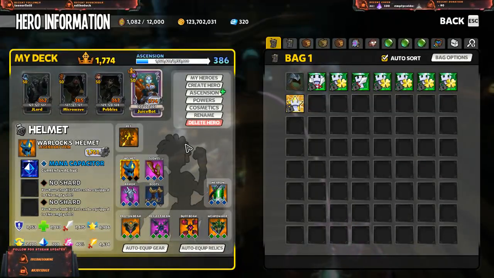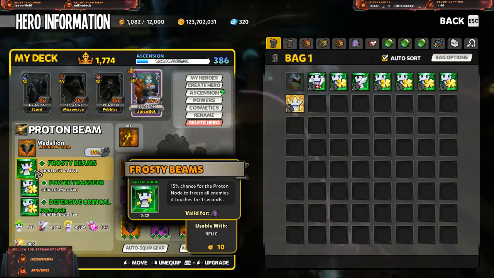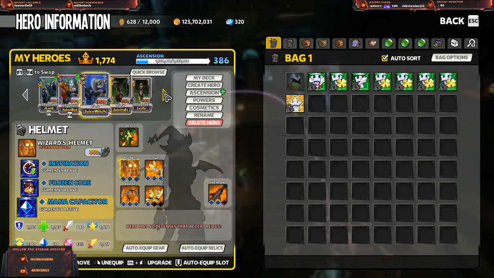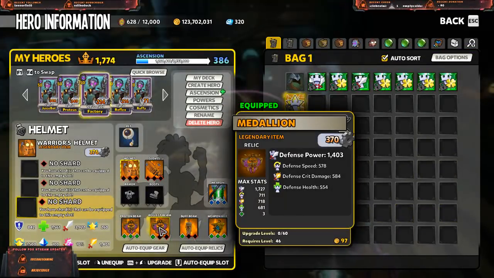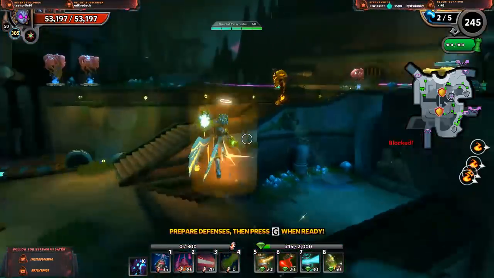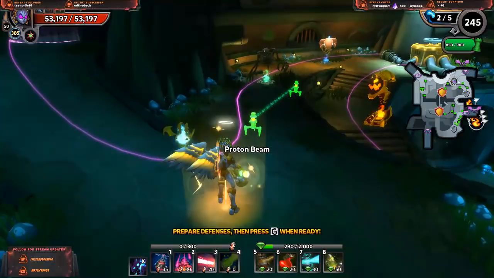Let me see. Do I have shards? I do. Don't have a relic to put on them. I could borrow my weapon manufacturer relic. That's definitely the answer to this problem. Let's see. Here it is. Let's borrow that. Throw it right there. Now what do I get rid of? I'm going to get rid of one of these. And I'm going to put the proton down here. Hopefully it won't get borked too heavily.